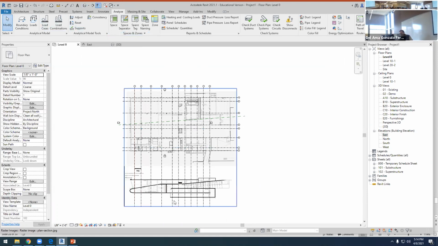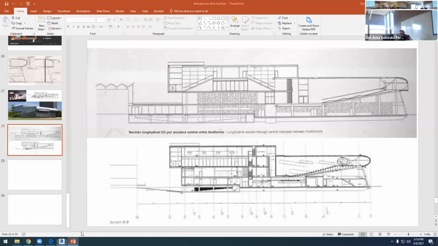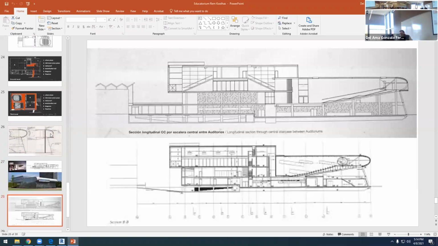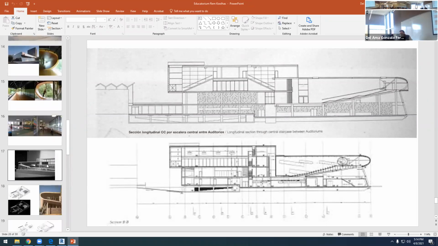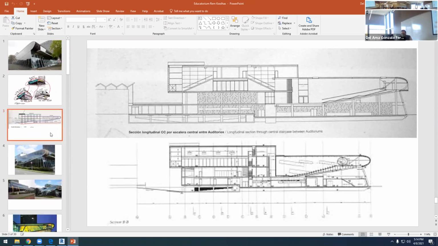I know that you want to start the building as soon as possible. Let's do it. I'm going to use the south elevation. Okay, let me see.